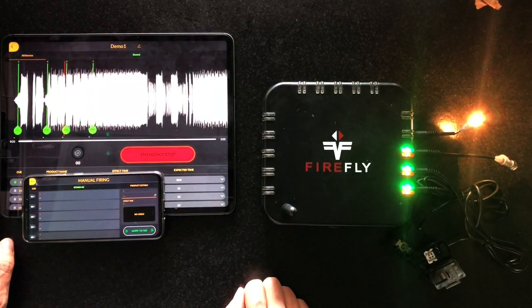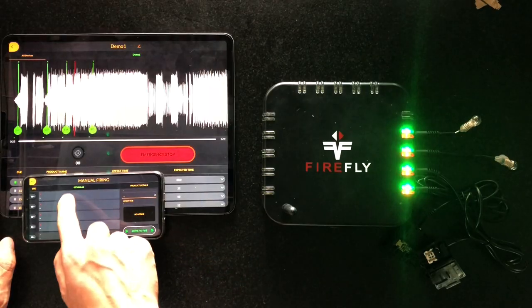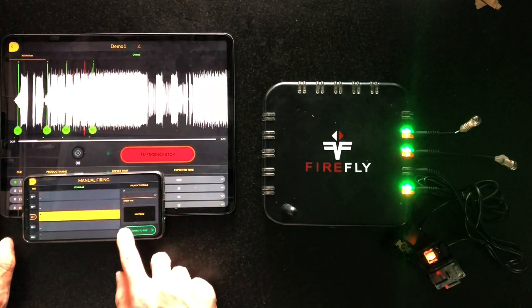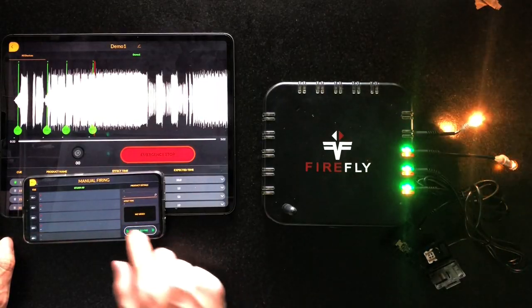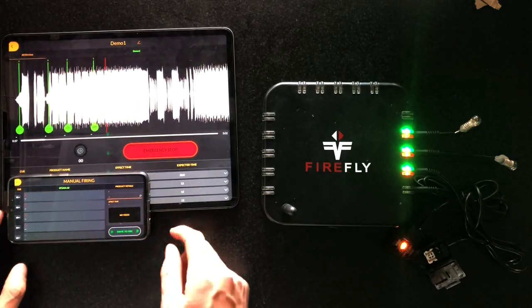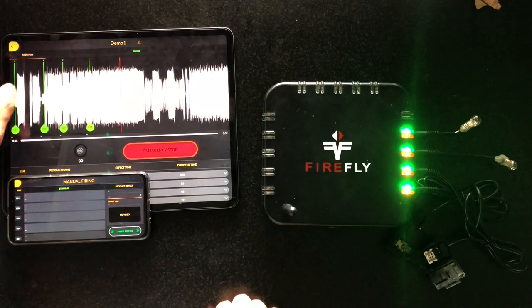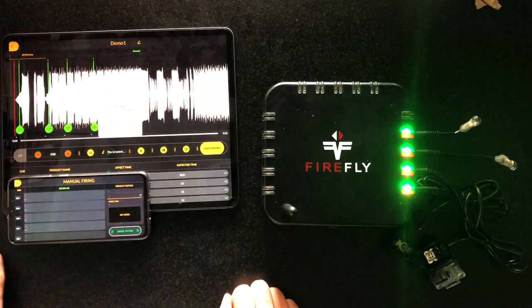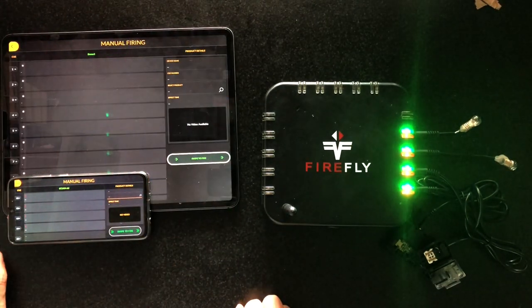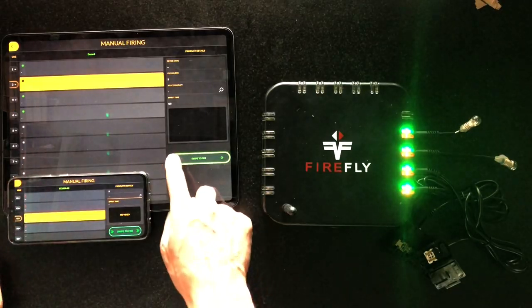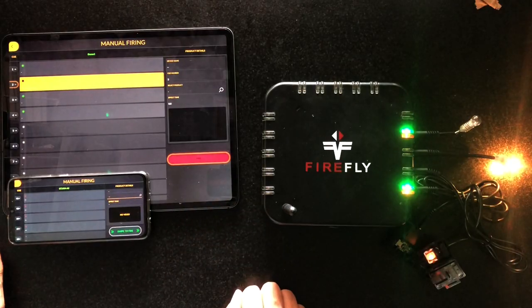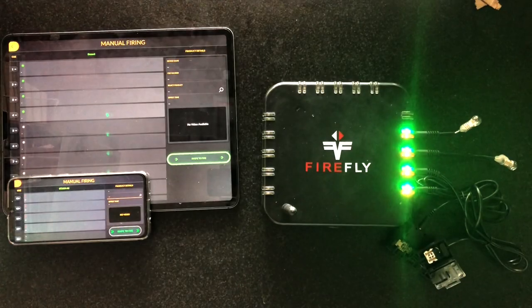Also, if you would like to extend range with multiple devices, each device acts as a repeating device. So if you have one device with our regular antenna with one football field of range, two devices with double that, and three devices with triple that. A good way to see your connectivity would be to look at your Wi-Fi signal bar. Don't worry, we will be adding signal testers in the application soon.